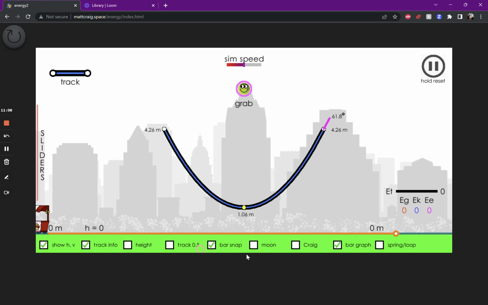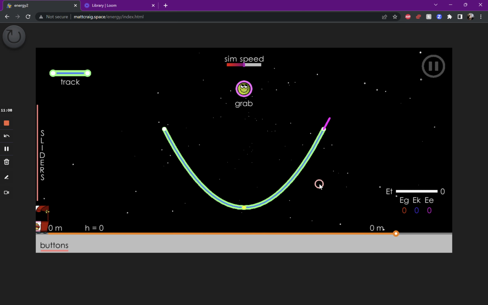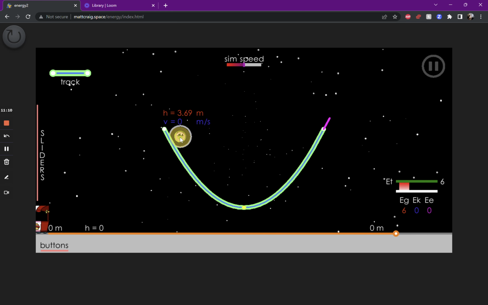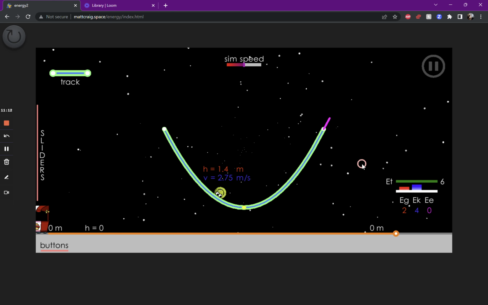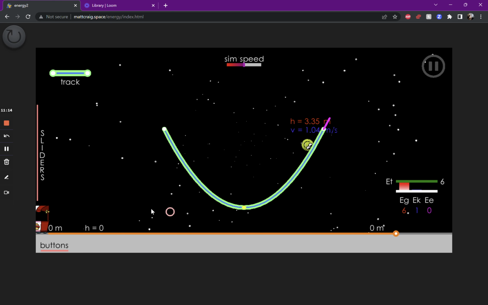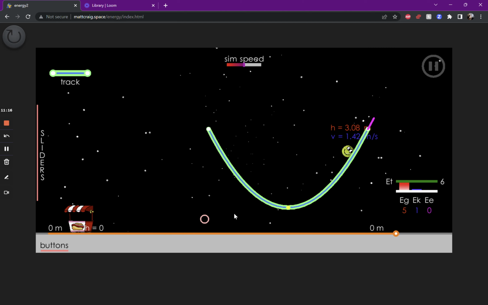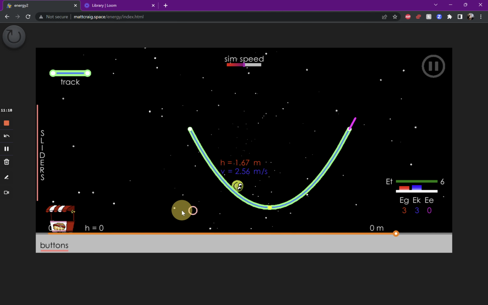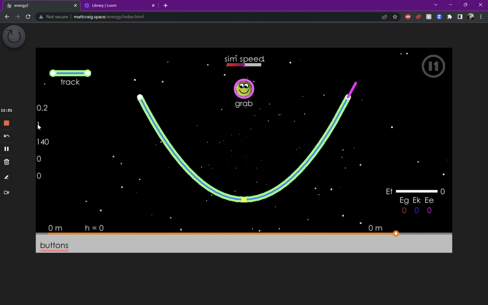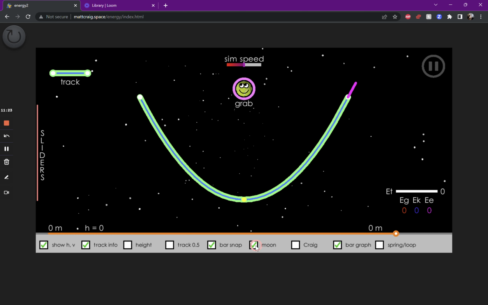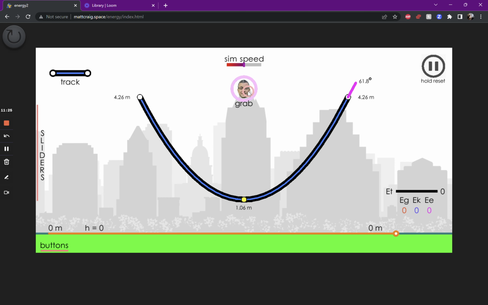I made a moon mode. It doesn't really do much. It just kind of looks cool, and the gravity's really low. So I just did that for fun. You can see on the left here, there's like a hot dog stand right there. That doesn't do anything. I don't know why I threw that in there. Let's get off moon mode. Craig mode, it really just shows my face. I just thought that would be fun for my students. So if you want to add that in, that's up to you.